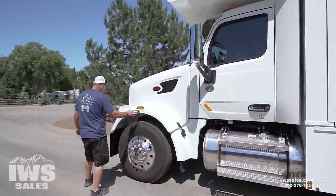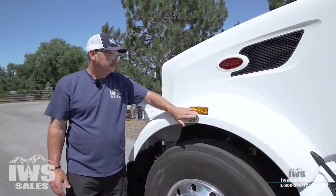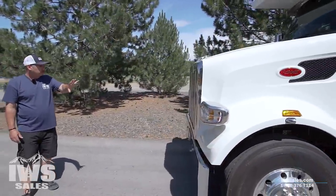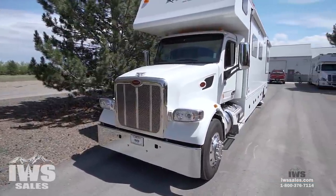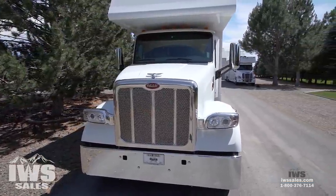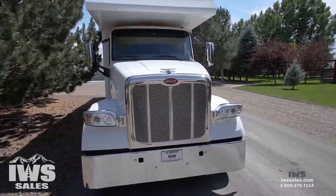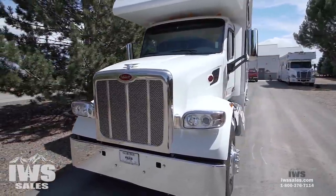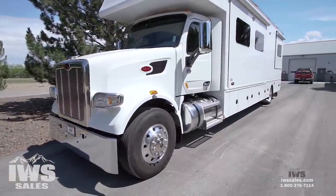We're going to go ahead and move around to the front here a little bit. Here you can see the backup camera for the left-hand side, and a marker light. You've got really nice classic Peterbilt-looking headlights from the front. I want Zach to take a moment and really just look at the front of this Peterbilt — you've got that beautiful big Peterbilt bumper, the Peterbilt grill, and those outstanding powered mirrors on the side. This thing just has that classic trucker look, and it's something I find very appealing. Now I'm going to go ahead and start the motorhome up and turn it around, and we'll talk about the other side.